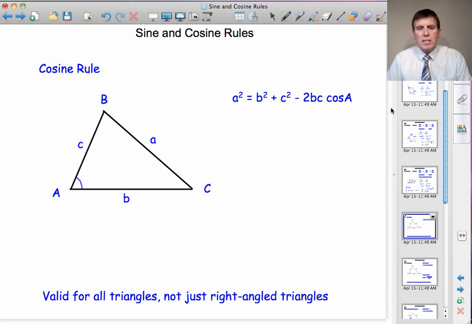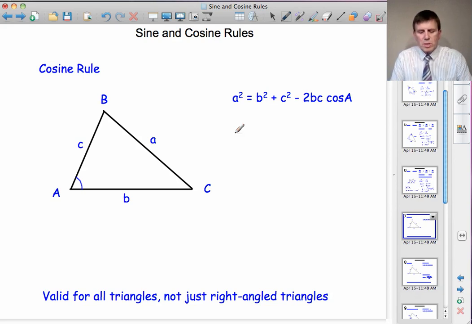It's a bit of an extension of Pythagoras' theorem. If A was 90 degrees, cos 90 is 0, you'd actually have Pythagoras' theorem, a squared equals b squared plus c squared. This formula is given on the GCSE formula sheet, and it's also given on the A-level formula sheets. However, the way it's set up there is to find a side. We'll find a squared and take the square root to find the side. There's also an angle form to find an angle. And the strange thing is, the angle form is given on the A-level formula sheet, but it's not given on the GCSE sheet, so you need to be able to derive it.